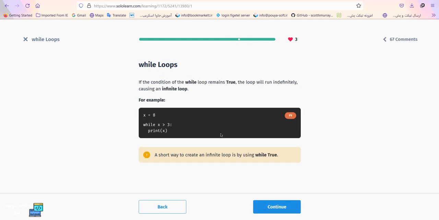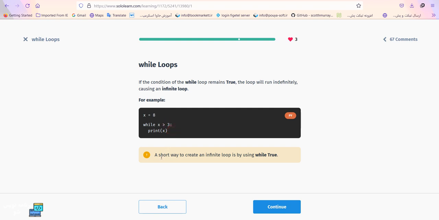While loops. If the condition of the while loop remains true, the loop will run indefinitely, causing an infinite loop. For example, x is 8, while x is bigger than 3, print x. So this loop repeats an infinite number of times and never stops, because x is always bigger than 3.